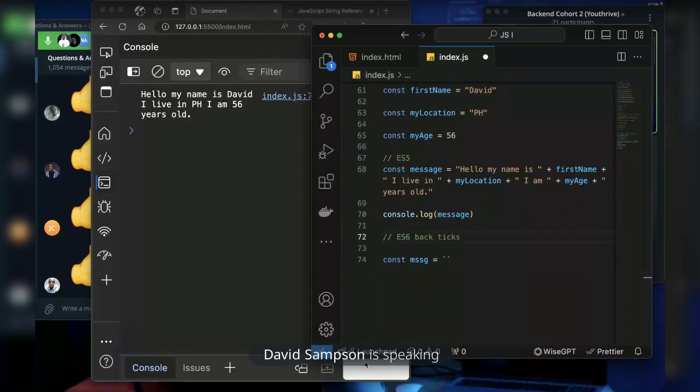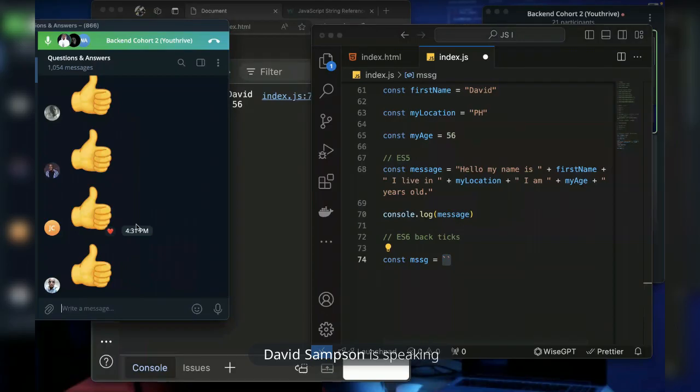So backticks are used in concatenating strings when it comes to ES6.